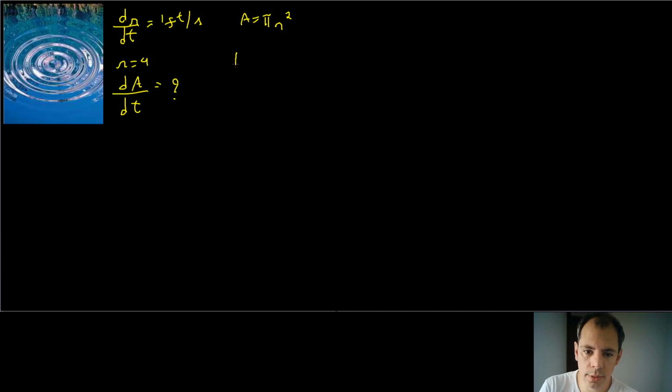So you have dA with respect to time, which is what you want. Pi is just a constant no matter what, so never mind that. Then you got to differentiate this stuff in here with respect to t. But here you got a problem: you don't have a t here. So remember, this is implicit differentiation, and it's the chain rule altogether. You differentiate this with respect to r, and then you differentiate r with respect to t.